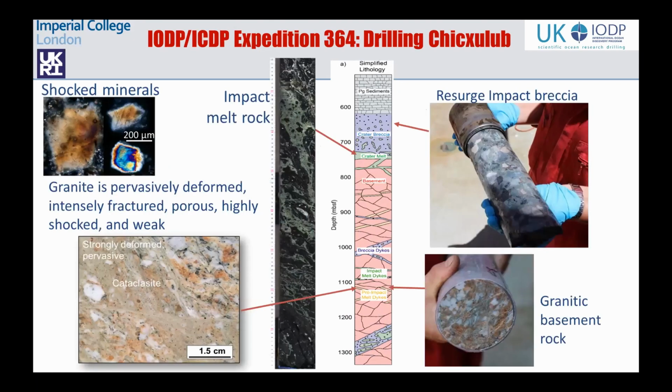I have to say we've got beautiful rocks. It was very exciting every time they came up. The impact melt rock's pretty impressive. The crater breccia is quite impressive. What you're seeing here is lots of bits of target rocks and lots of bits of melt rocks. So the green and the black are impact melt rocks broken up into pieces. That's Cretaceous carbonate, and then just there is a bit of basement. So everything's mixed together turbulently as part of the impact process.